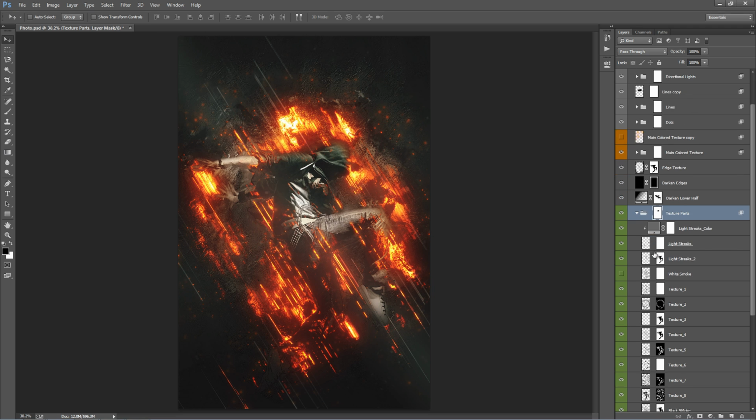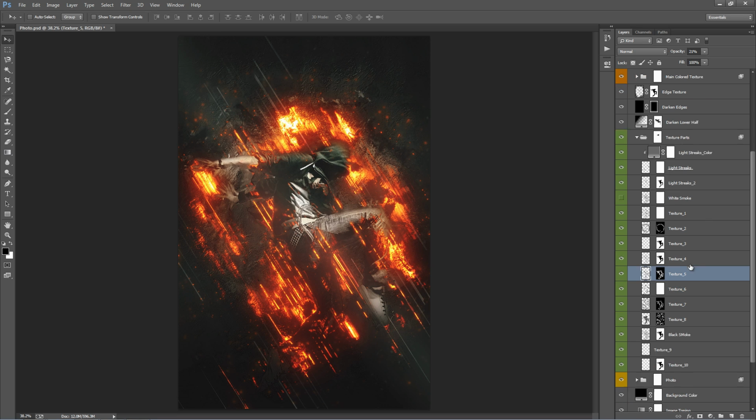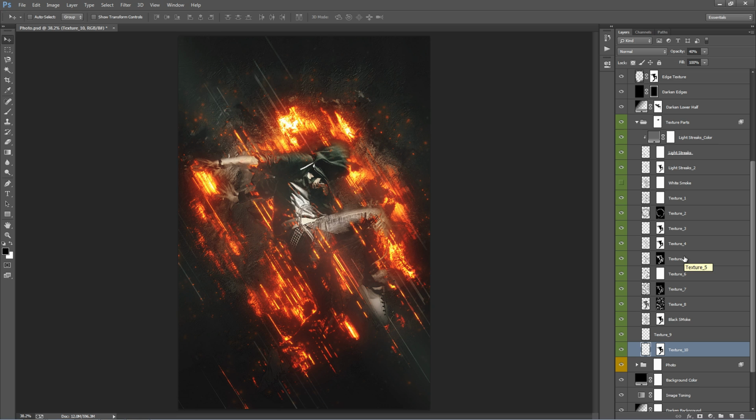So I go inside here and there's a bunch of different layers that help build up the effect. You can click through them, but just take notice of the layer opacity of some of these effects. Like this one here is only set to 21. That one there is not doing too much, but play around with adjusting their opacity, also their blend mode. Texture number 10 is quite a prominent one. You want to check this one out. By default the opacity is at 40%. You can turn that one up to 100. You see it makes all those textures much brighter. We can turn it off like that. So I'm just going to leave it about there.